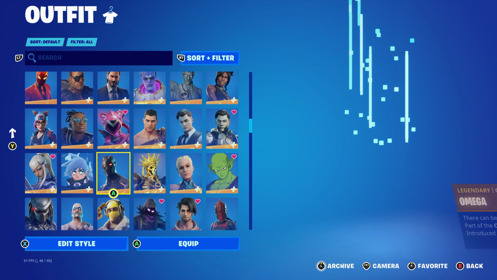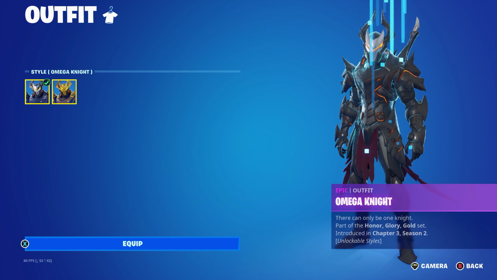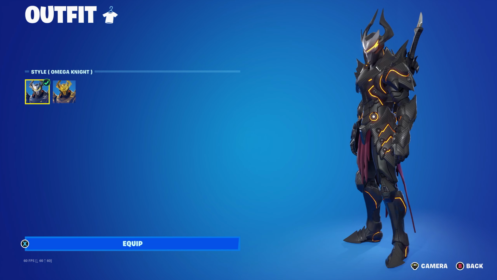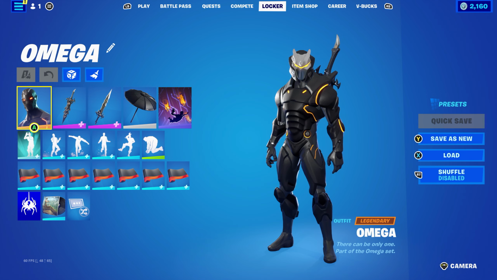I'll show you the skin. I'm on about the Omega Knight if you're not sure what it looks like. It's this one right here. So you obviously have a gold star, the Aura Quest, but this is what I'm on about. It's basically a mixture between the Omega and the Black Knight skin. It's a very good level up quest pack from Chapter 3 Season 2. It's very cool, and that's the base of the backbling and pickaxe I'm using for this combo.